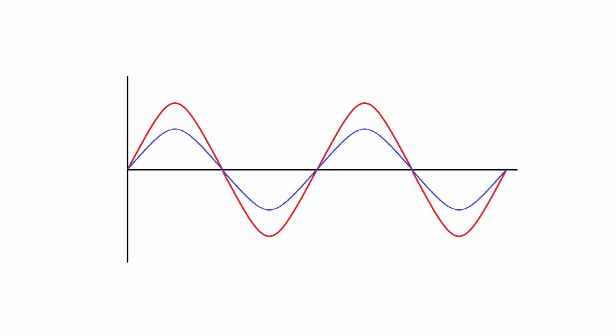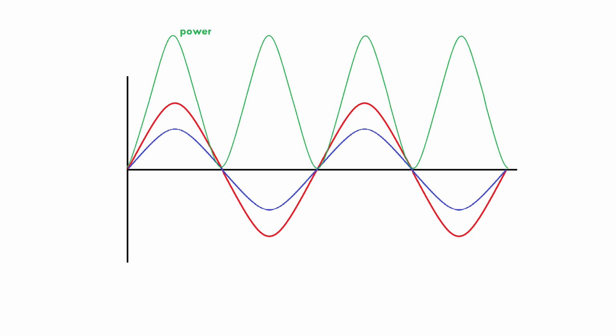And so our formula, which was power is equal to voltage times current, applies really well here, because at any given moment in this graph, I can say, well, this is the voltage, this is the current, I multiply them together, and I get the power consumption at that specific moment in time. If I were to perform this calculation for every single point on our graph, I would get a new graph, which is the power graph. So as you can see, the power is also a sine wave, but this sine wave never becomes negative, so the power is always positive.